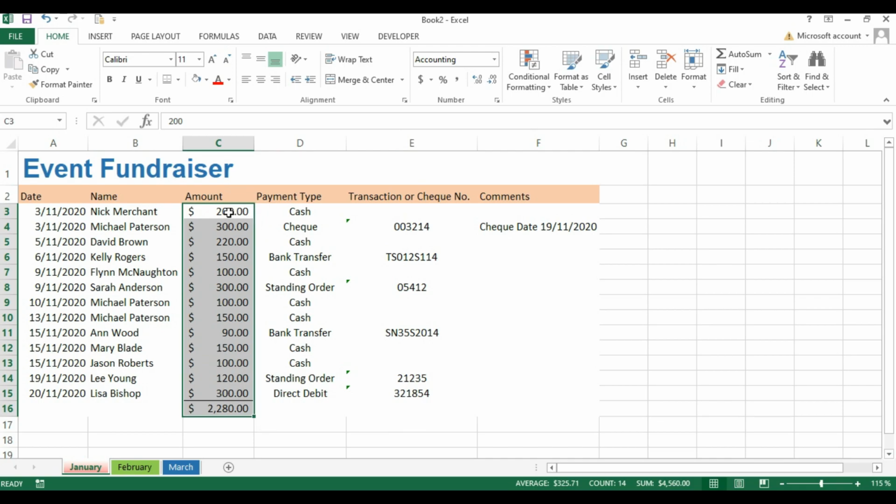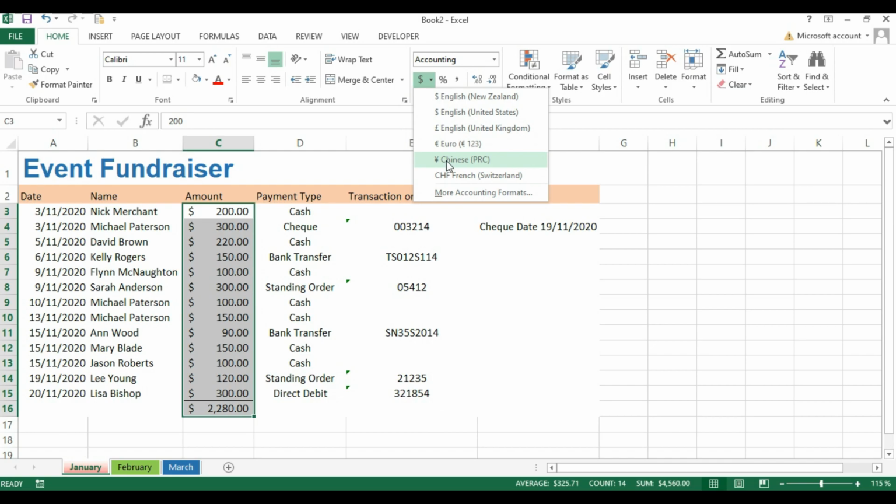But if you do not use the $ sign, and you have your own currency that you use according to your country or region, you can easily change the sign according to your needs. Simply select the range as earlier. Click on this arrow button next to the $ sign. And that will give you a few other currency signs that are most commonly used, like the dollar, the euro, the Chinese currency, the pounds, etc.